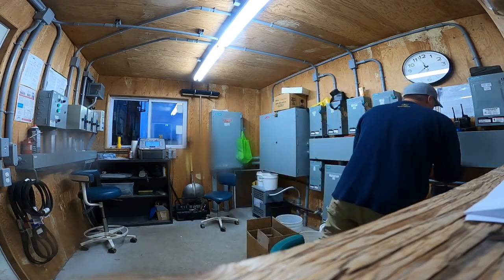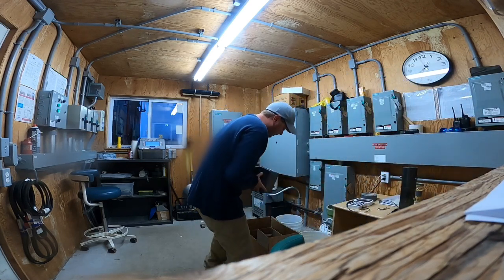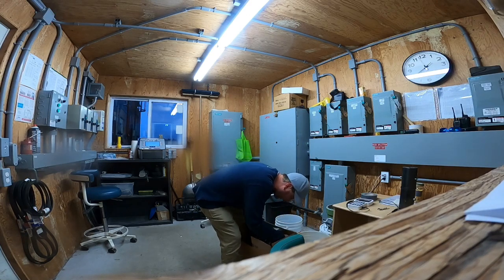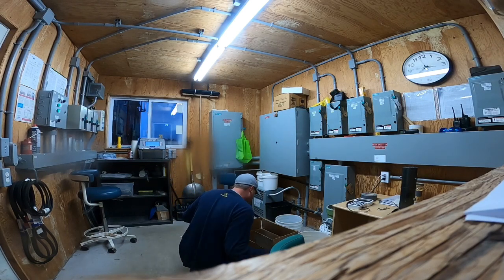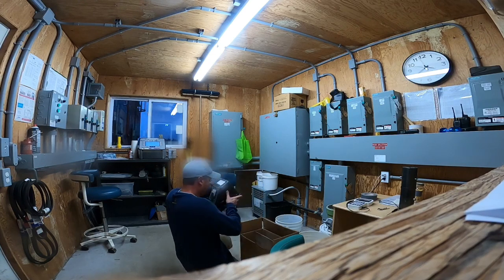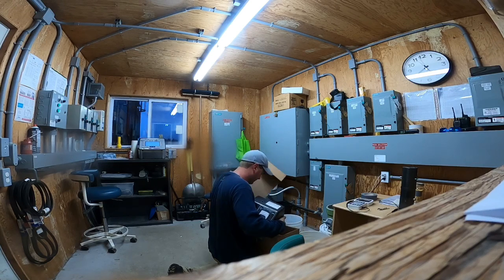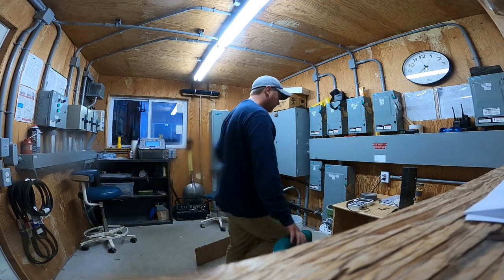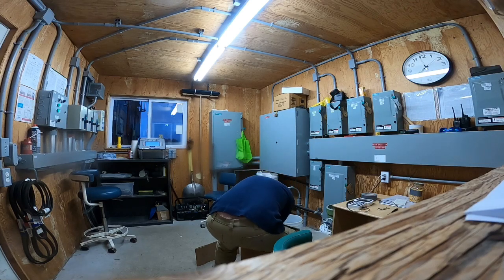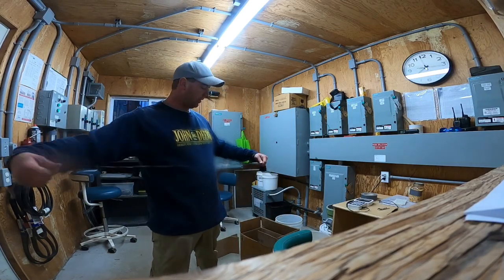So normally I do get this calibrated once a year. I just never did. I got too busy, I forgot about it, and before you know it, here we are. We're in season. So this is actually the box it came in. These are expensive tools. I want to make sure we ship them good and secure. Dusty.